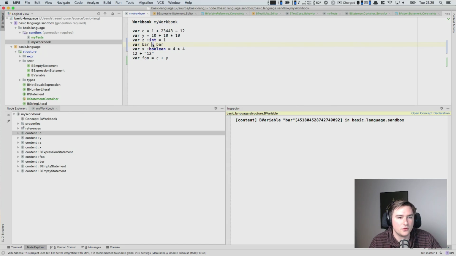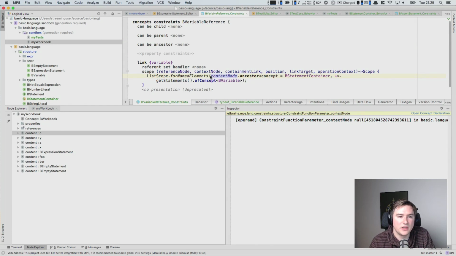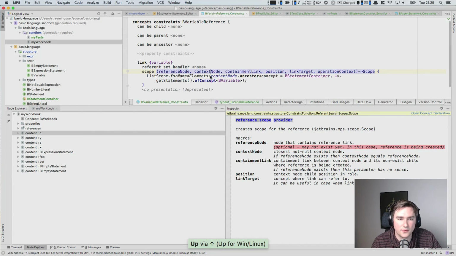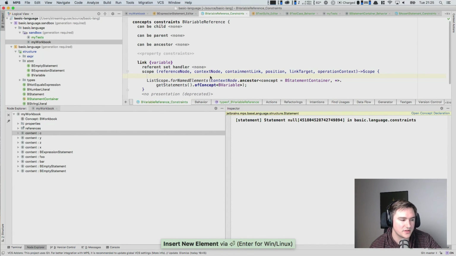We would like to know where we are in the list of content, and then we would like to only get the elements that are defined prior to us and not the variables that are defined later in the program. And we would need to do this in the scoping here to filter out the variables afterwards, right?